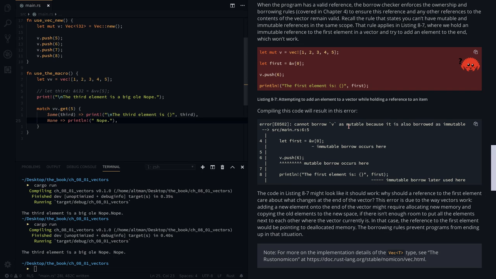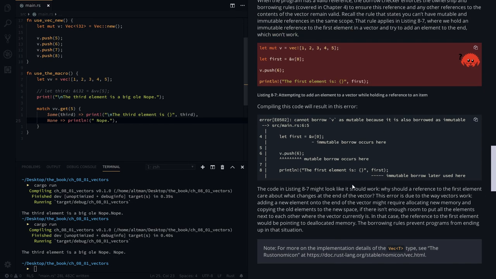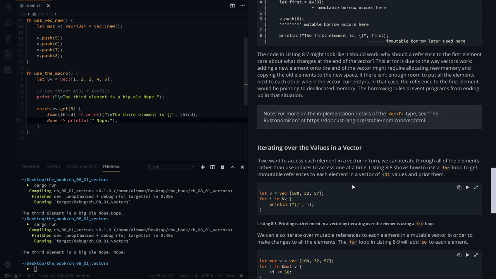Compiling this code will result in this error. Cannot borrow v as mutable because it is also borrowed as immutable. Yes. The code in listing 8.7 might look like it should work. Why should a reference to the first element care about what changes at the end of the vector? This error is due to the way vectors work.